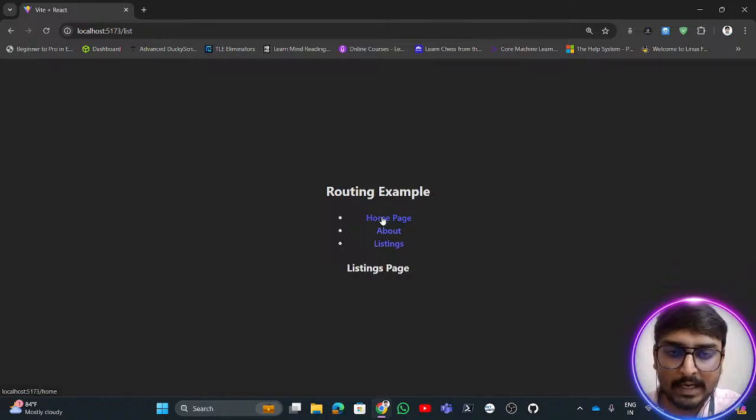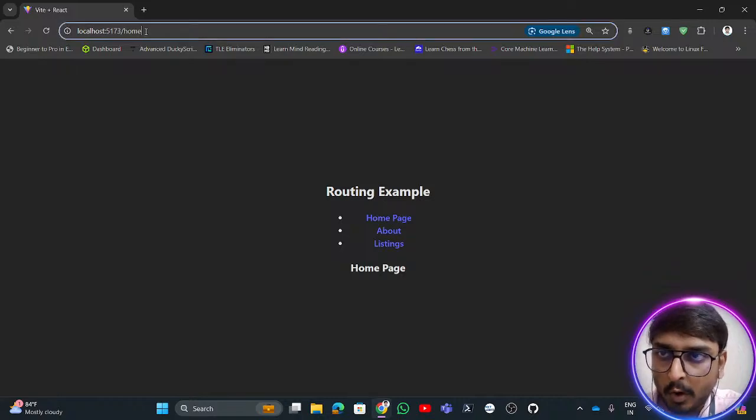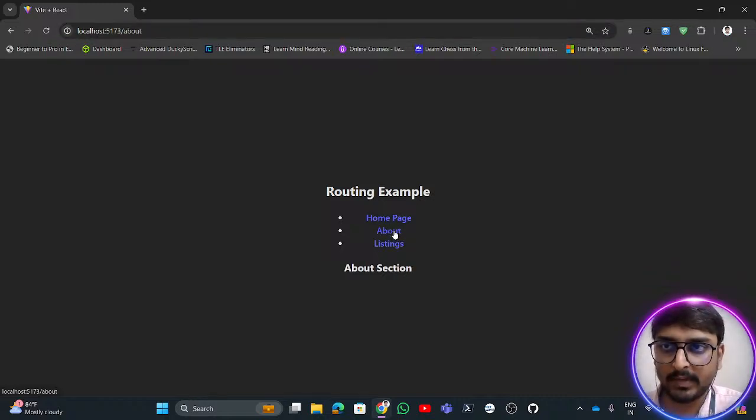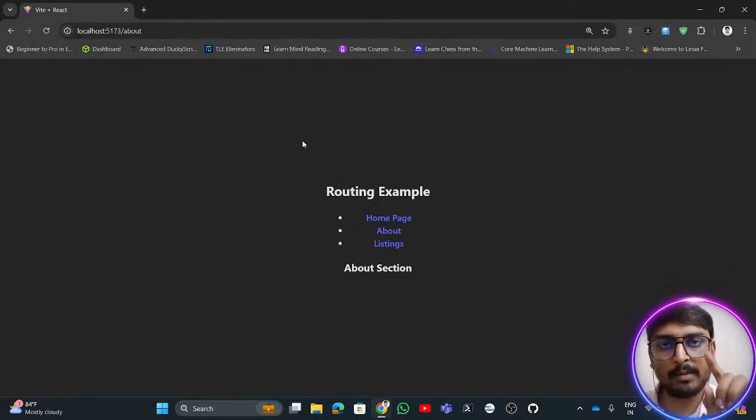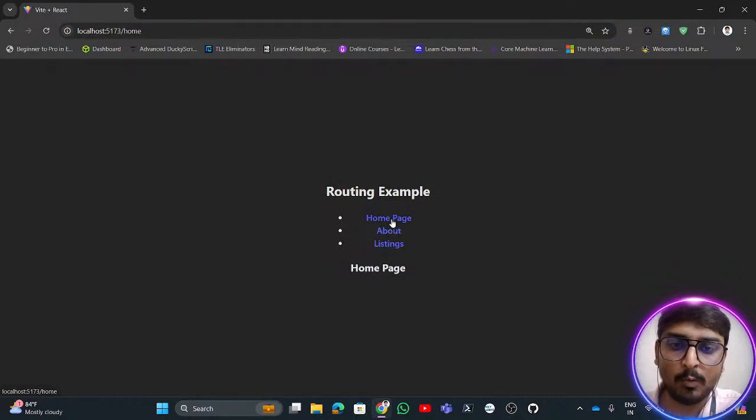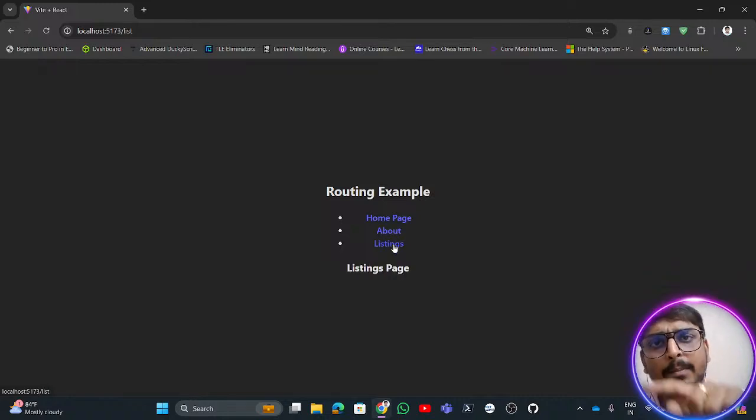When I click again on the home page, you'll see my URL is changing. When I go from home page to about page, the URL is also changing. But there is one other important thing we must observe: whenever we navigate to different pages like home page, about page, list page, our page is not reloading.